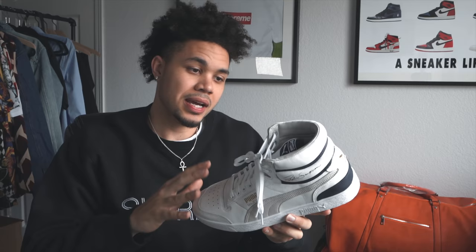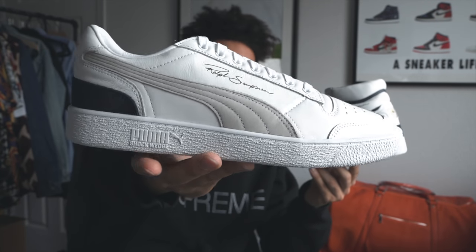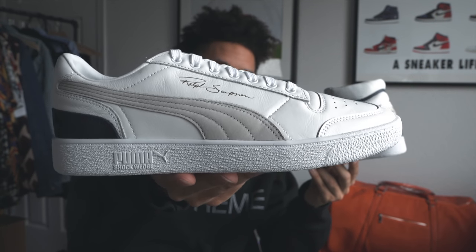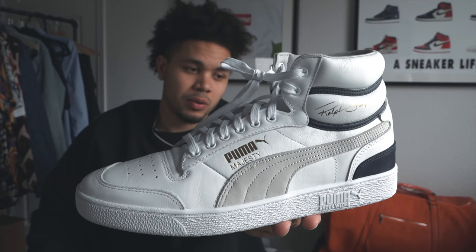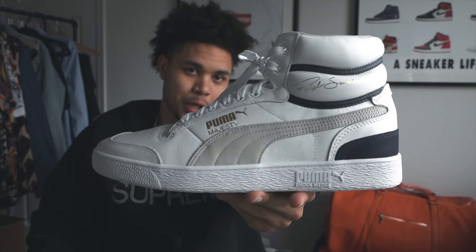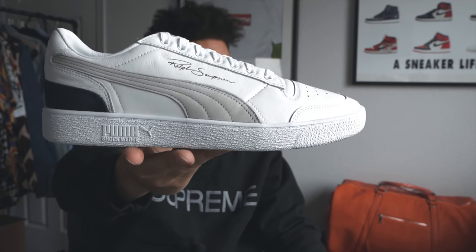Breaking it down as far as the shoe is concerned, you just have that super nice butter leather throughout the entire shoe, with nice suede hints — just the perfect shoe for the summertime. They also released a low top version of it. If it's mad hot out, you can drop it down to a low top — these are literally just as fire. But over here we're all about the high tops all the time. The high tops are running for $90 and the low top is like $85.